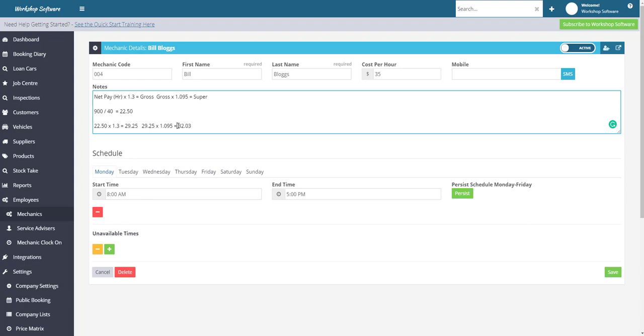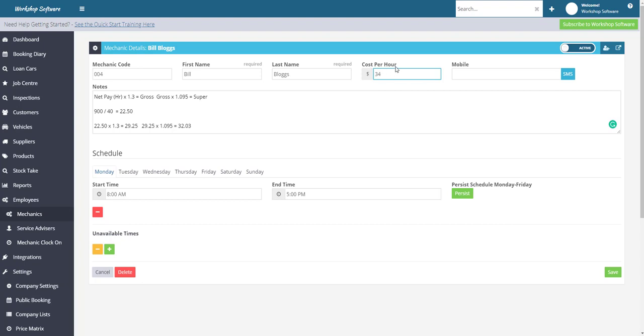We ended up with $32.03 for this particular mechanic. What we said is add another $2 or so to that, and that would work out to about $34 an hour. That encompasses the taxation, the superannuation or the pension payment, and also an additional amount of money over the period of the year to compensate for his annual leave and the insurance policy for the workshop.